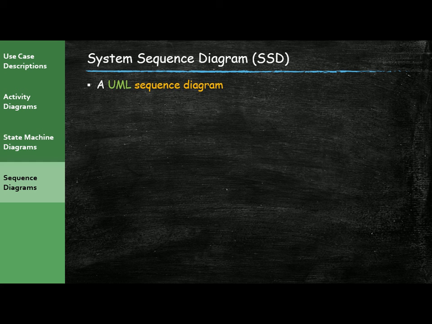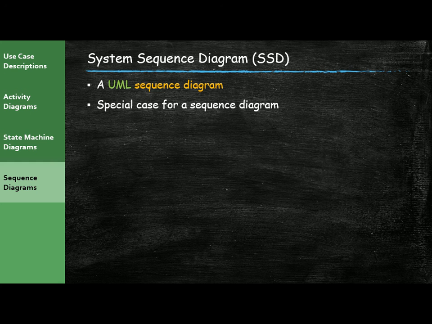A UML sequence diagram is how we show the sequence of events and how all of the different objects communicate with one another inside the system, and also our use cases, our actors rather, how they interact with the system. Now, in an analysis system sequence diagram in the analysis phase, we're only looking at the entire system. So we're not going to decompose this much further than just the system and the actors. That's really as far as we need to go in a sequence diagram at this level.